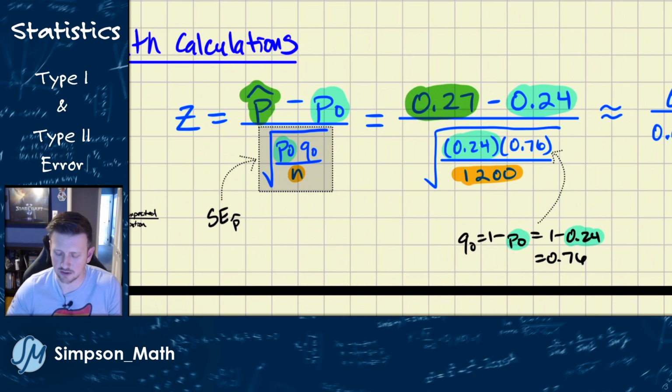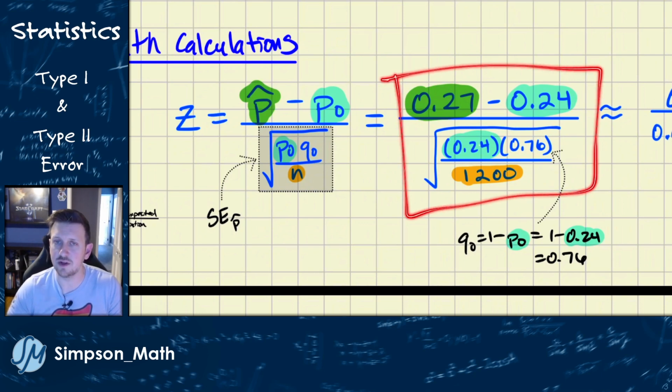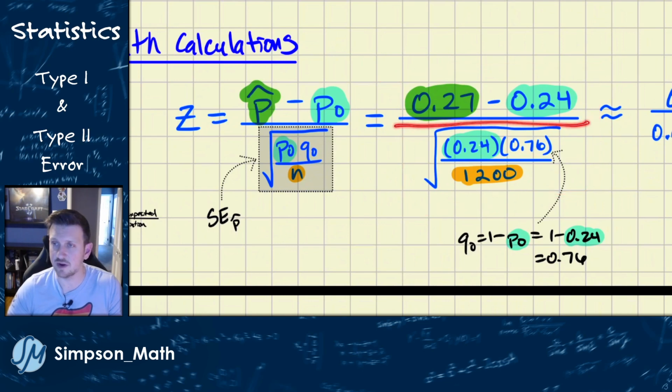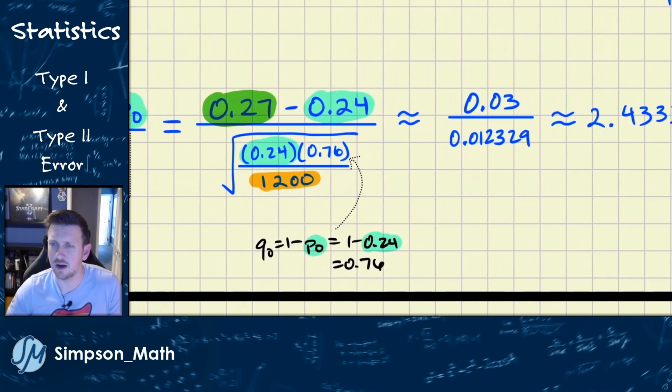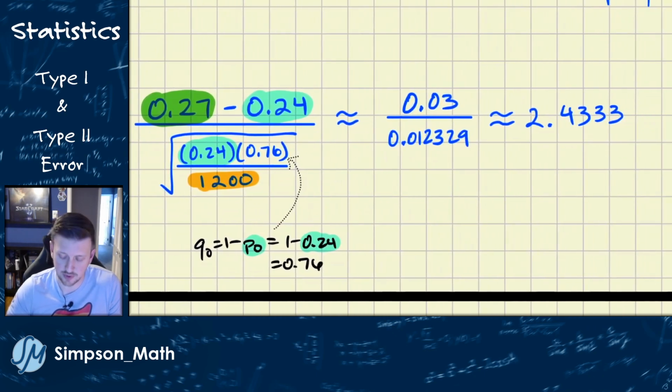You could throw this all in the calculator at once. If you do, it's especially nice on Desmos because you can see it exactly like this. If you're going to use something like an 84, make sure we're using the MathPrint fraction. So hit alpha y equals to be able to get your numerator nicely. I can show you that in a second if I remember. And so when I do my numerator, again, I got 27% versus 24%.